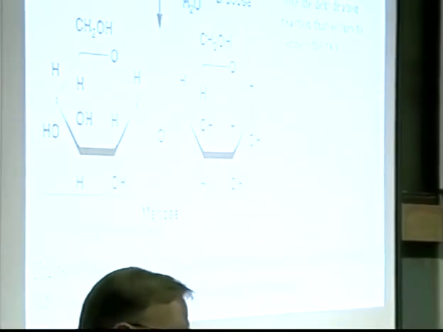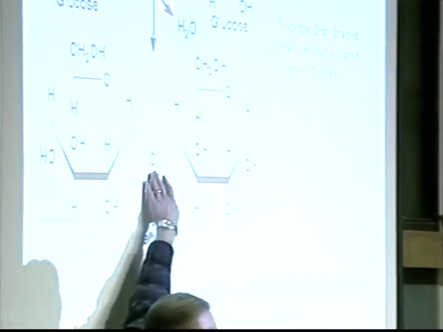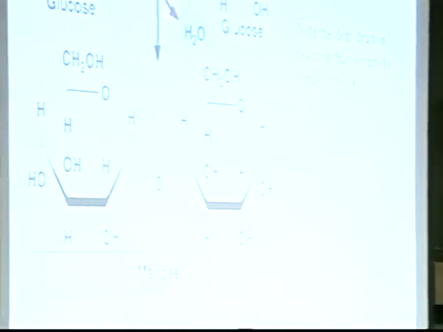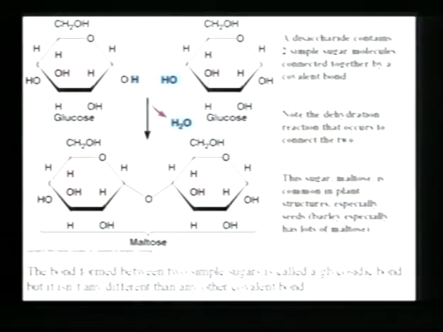There's nothing special about it. It's just the same as any other set of covalent bonds. There's a covalent bond between this carbon and the oxygen, and another covalent bond between the oxygen and this carbon in the next ring molecule. But when you say glycosidic, that means you're referring specifically to that bond in a sugar molecule. This particular sugar, just interesting to note, is common in plants. Plants make maltose a lot, especially certain plants. Barley has tons of maltose in it.